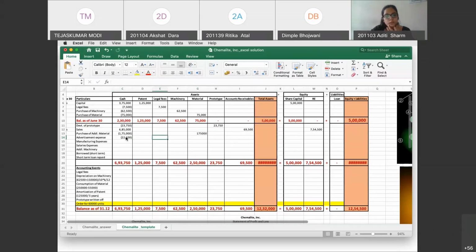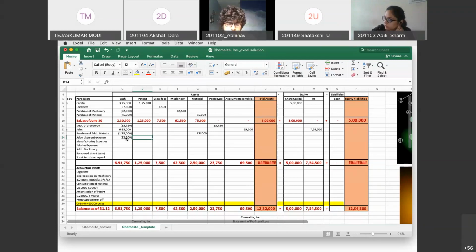Okay. All of you agree that advertisement expense is an expense? Yes, sir. Why is it not an asset? Because the benefit may be exceeding 1 year, right? So it's a deferred asset. It is an investment. It has already been spent, it's not about yet to be spent. It's mentioned that it has been spent, so hence it's an expense.